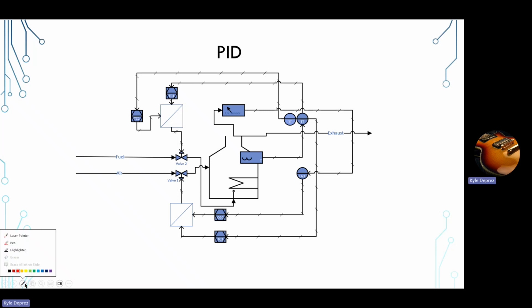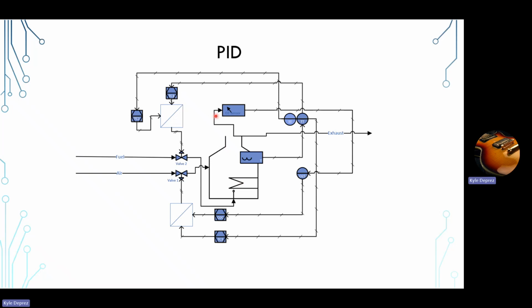So here we have the PID diagram of our control system. First, we'll start with the temperature controller 1 control loop. So getting signal from the thermostat to the temperature transmitter from the reactor, going to temperature control 1. Then we also have input from ambient temperature to the ambient temperature transmitter, which goes to temperature control 2. These two signals are then summed and converted to a pneumatic signal to valve 2.